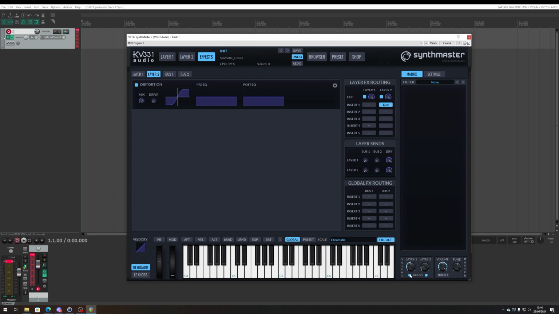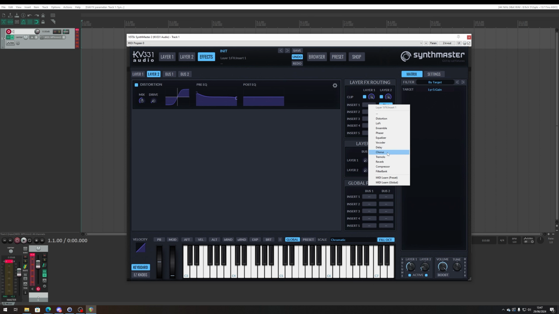So let's switch to layer 2. Okay, it's pretty good.